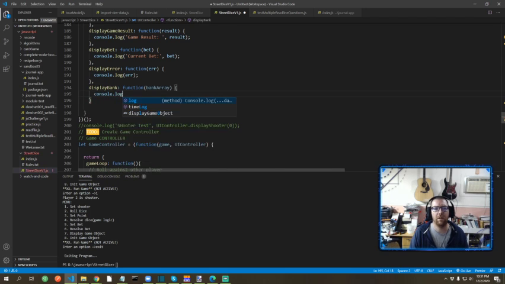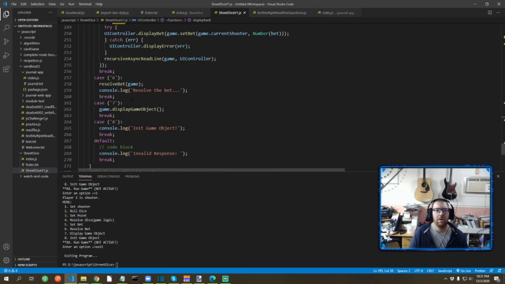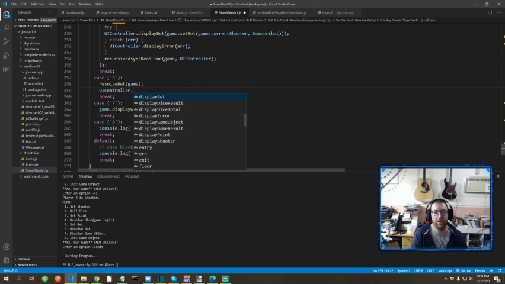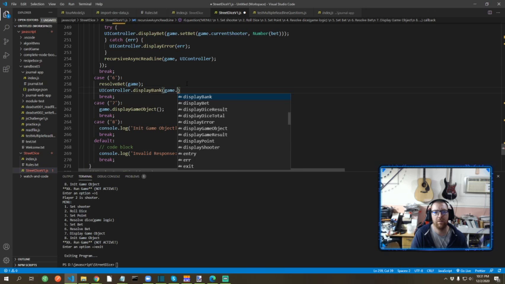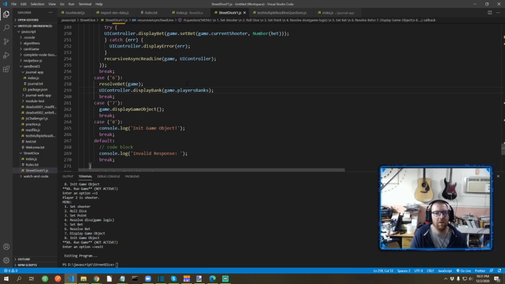Console. Okay. And down here we're going to replace this with UIController dot display bank. Game dot players banks. Okay.